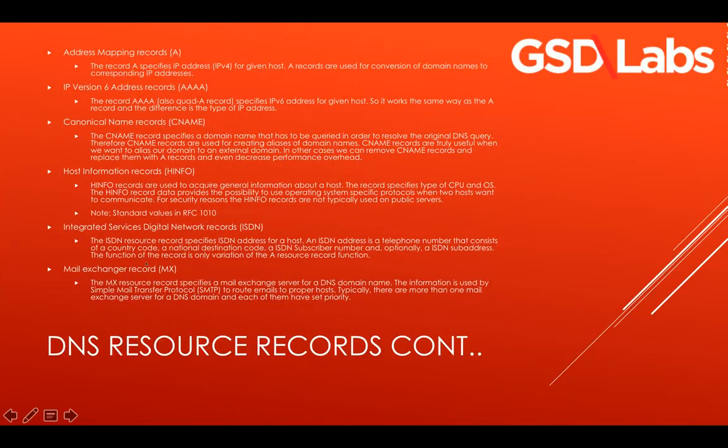The next one that's very important is also the mail exchange record. Normally, when you're sending an email, you want to not just know a host name. You want to really know, for that particular domain, what are the servers that are ready to receive emails for that domain. This is what is called a mail exchange record.